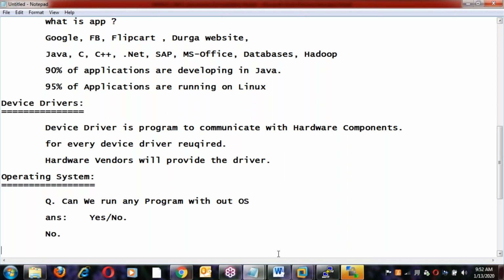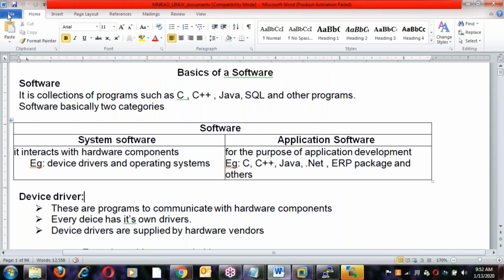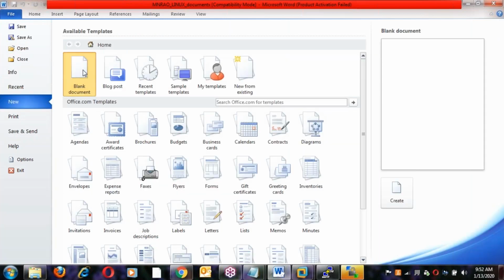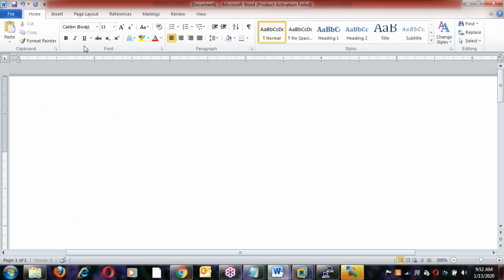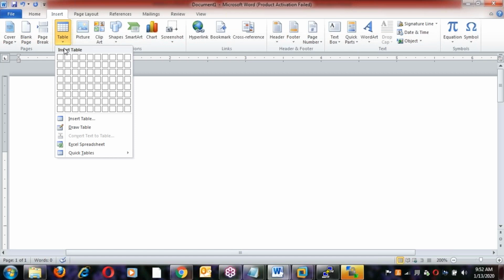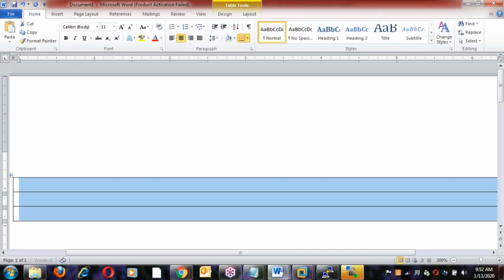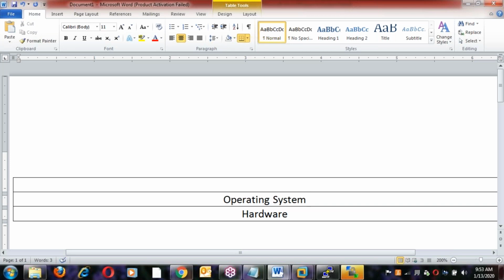OS required, compulsory. See, suppose for example you are learning some Java, maybe Python, maybe C language. For the purpose of learning software, you might have purchased your laptop. First, purchasing a laptop, means hardware. After purchasing the laptop, on top of that, next you have to install the OS, right? Yes, operating system. Once the OS is installed here, our system is ready. One system is ready here.